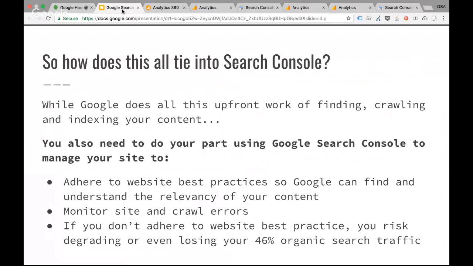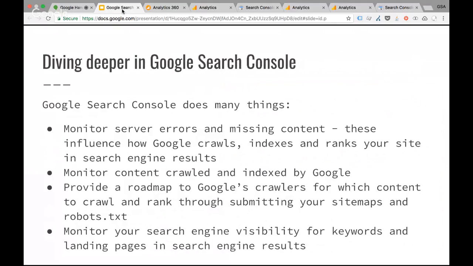Now, if you don't adhere to website best practices, you are at risk of degrading or even losing your 46% organic search traffic from Google. So this is a pretty big challenge for sites that do lose organic search traffic. And it does happen. There have been some very high profile cases where Google has delisted websites for either shady practices or websites not following best practices. So Google Search Console is really the tool to be understanding your website health.